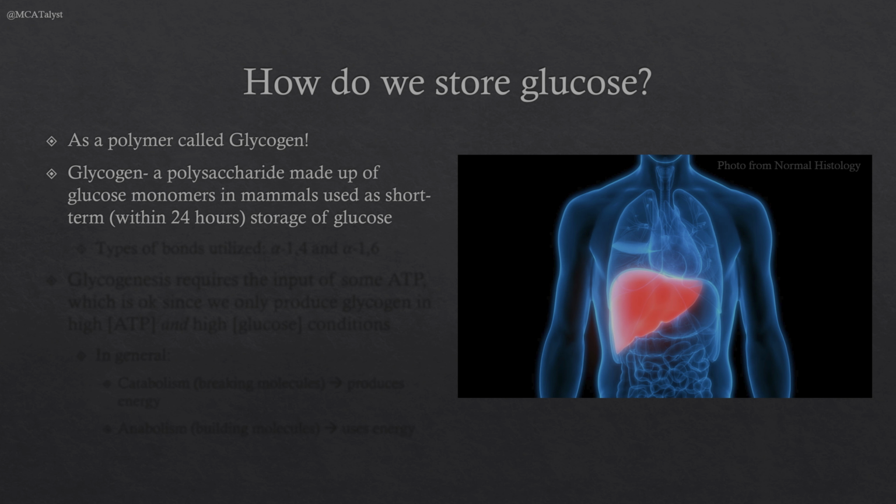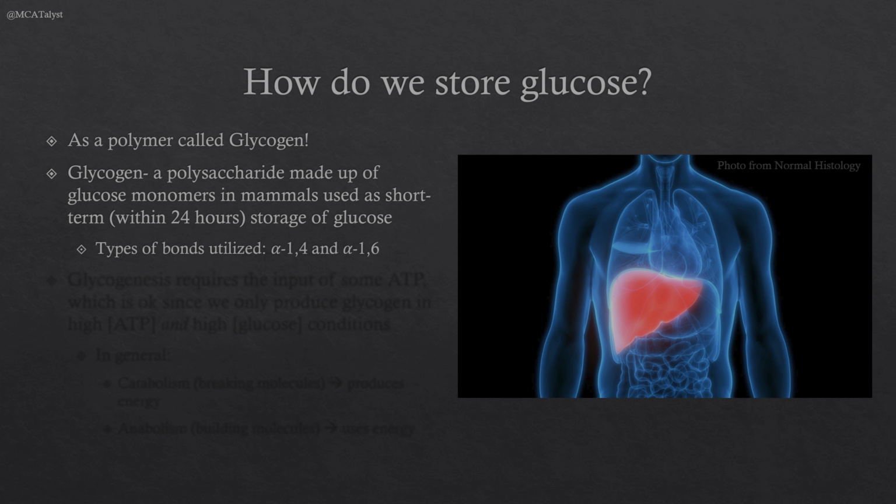Glycogen is a polysaccharide that essentially is just a whole bunch of glucose monomers that are strung together. It's specifically within mammals, and it's going to be used as what we call short-term storage. Basically, it's the short-term storage of glucose to be utilized within 24 hours. Our glycogen stores are constantly going to vary. We're constantly going to be building it whenever we've eaten a meal, and we're constantly going to be using it whenever we are fasting, like whenever you go to bed. So glycogen is going to be a really quick way for us to store glucose for short-term storage.